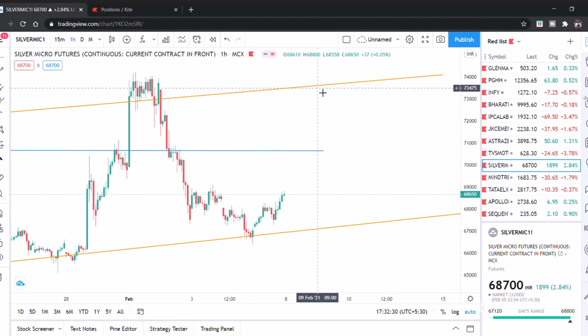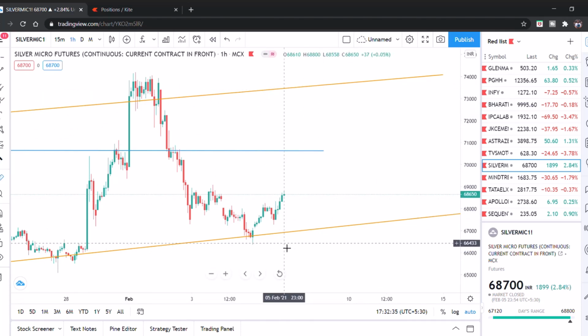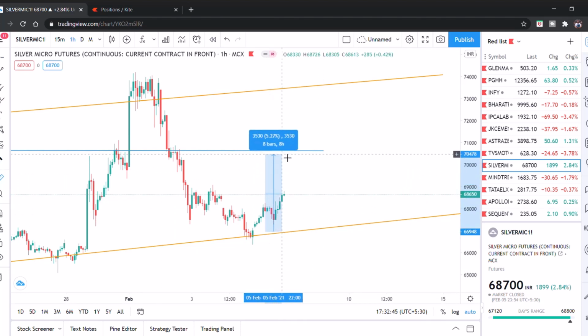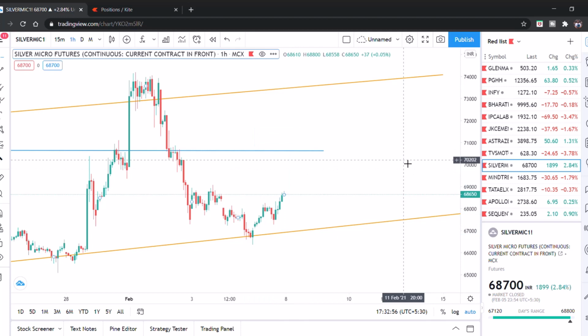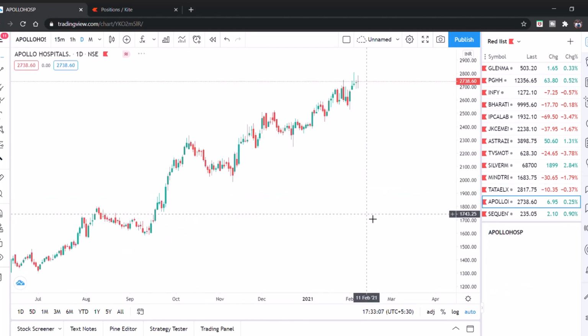A little more risky bet is the next target, the orange line. So you see, my risk here is only 600 points in case it fails, but if it succeeds, my profit is 3,500 points. Now similarly, you go through your entire watch list, find opportunities, set alerts, and when the alert triggers, you buy or sell them.